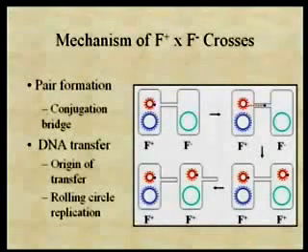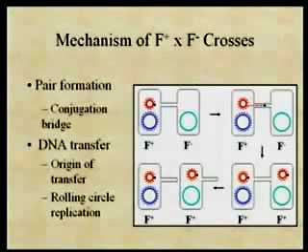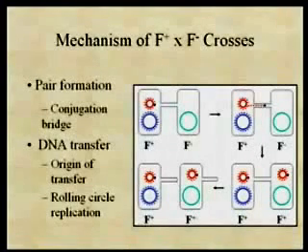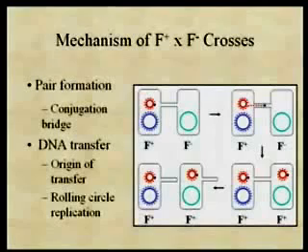The original donor has stayed a donor because even though it's giving some of the DNA to the recipient, it's replicating the DNA as it's doing that transfer, so it keeps its own copy, so it stays as an F plus cell. And notice there's very low transfer of these donor chromosomal genes. In fact, the way we've described it, there's no transfer of these donor chromosomal genes. In fact, you can demonstrate some of these donor chromosomal genes can get transferred into the recipient. All right? It's at a very low frequency, however.